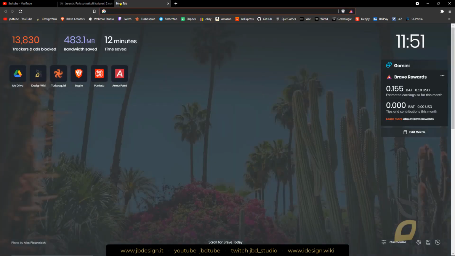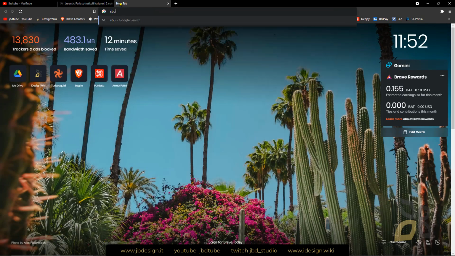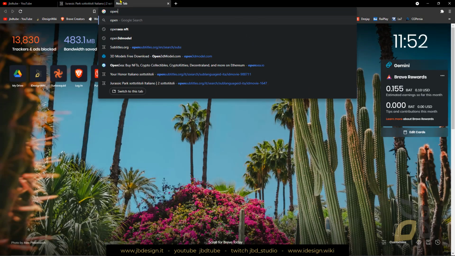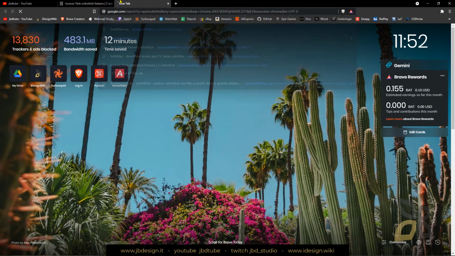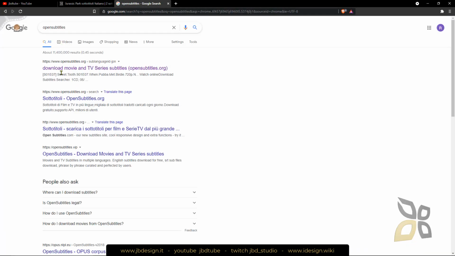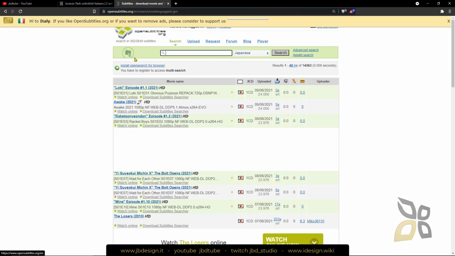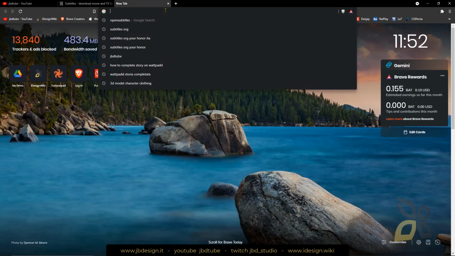Now I can either search directly for the website, so I can search for Open Subtitles and I'm going to find it here in the search engine. Okay, and I can access it like that, or I can look directly for the movie or the series that I'm looking for.